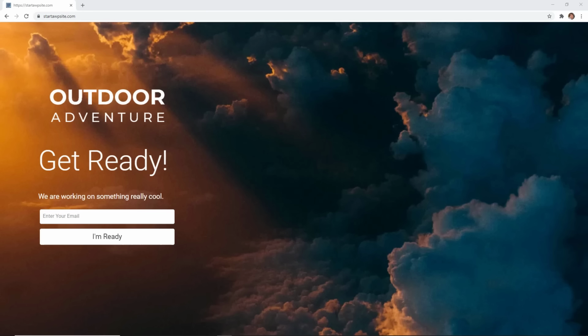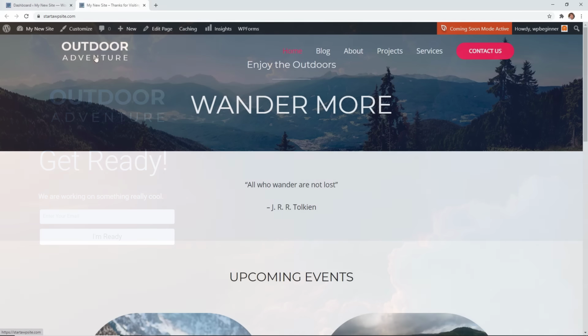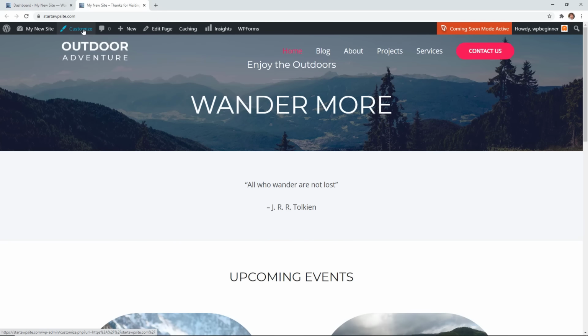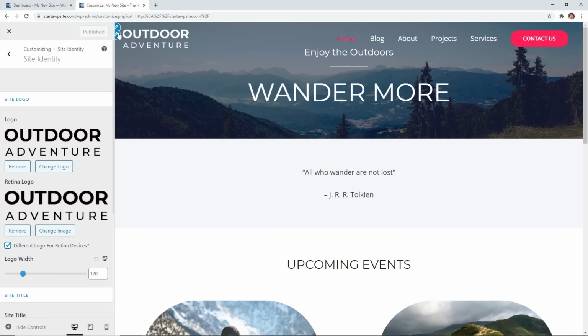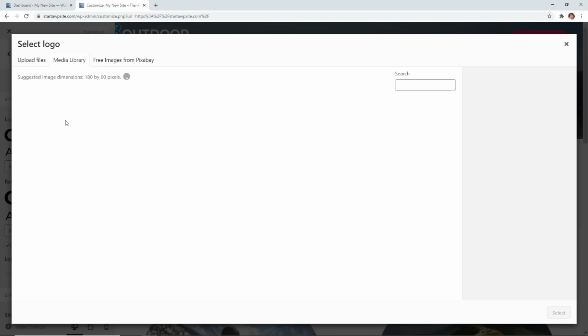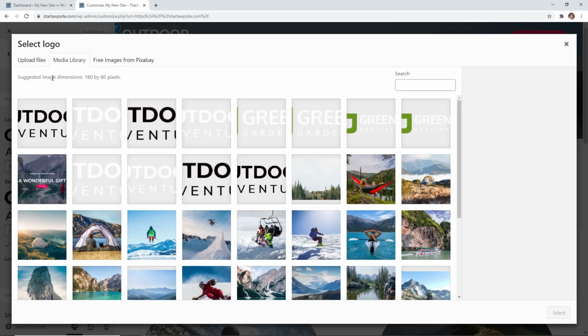So perfect way to get everything ready while you're making all the changes to the back end. The next thing we want to look at is the logo. This is the logo that they've created for us, but maybe you can create your own. So let's do that next. We can come up here and click customize, and usually they'll tell you the suggested dimensions of your logo. So when I click on that and I click on the little pencil icon and I click on the outdoor adventure, you notice it says suggested image dimensions 180 by 60 pixels.